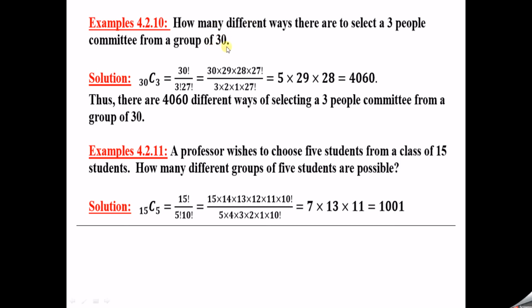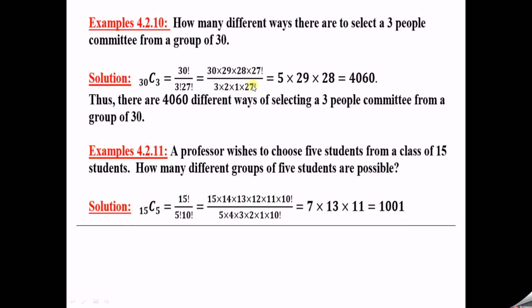What are the combinations of 3 people from a set of 30 people? So here n is 30 and we are interested in a collection of 3. So r is equal to 3. So if we put in this formula nCr, n is 30, r is equal to 3. nCr formula we know, n factorial, that is 30 factorial, n is 30, divided by r factorial, r is 3 factorial, times n minus r factorial, 30 minus 3. 30 minus 3 is 27 factorial. And if we expand this, 30 factorial is nothing but 30 times 29 times 28 times 27 factorial, and 3 factorial is 3 times 2 times 1, and we have 27 factorial.